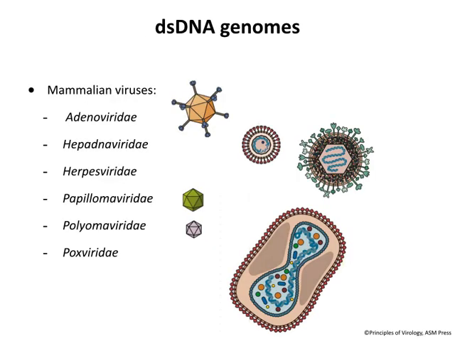The double-stranded DNA viruses infecting mammals: adenoviruses with their unusual Sputnik-like appearance; hepadnaviruses or hepatitis B viruses — other agents of hepatitis, very unusual because they have a gapped DNA genome; herpes viruses — an enveloped virus with an icosahedral capsid; papillomaviruses, similar to adenoviruses without the projections but smaller; polyomaviruses, even smaller; and the biggest here are the pox viruses. The Mimi, Mega, and Pandora viruses are even bigger than poxvirus, but they're not one of our core viruses because we don't know enough about them. Double-stranded DNA can be transcribed directly into mRNA by DNA-dependent RNA polymerases, so when these viruses get into the cell they go to the nucleus — except for one exception — and mRNA is made, which makes proteins, and then some of those proteins can replicate the genome to make new particles.